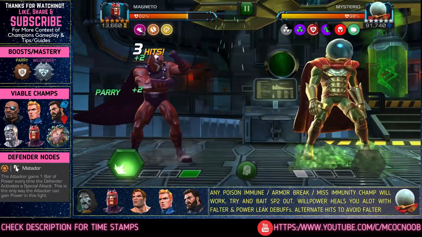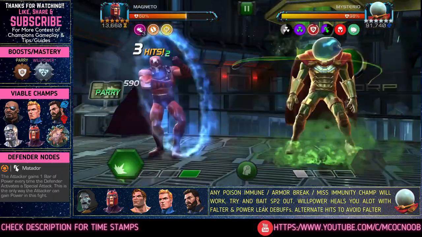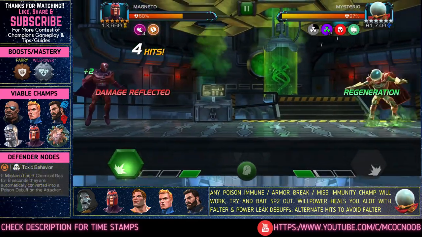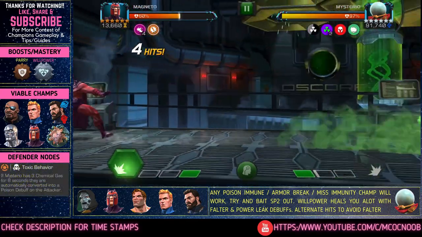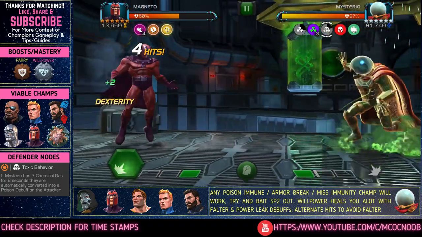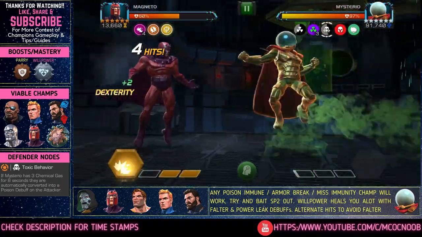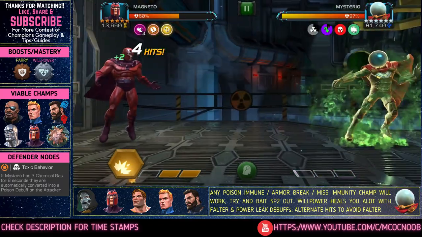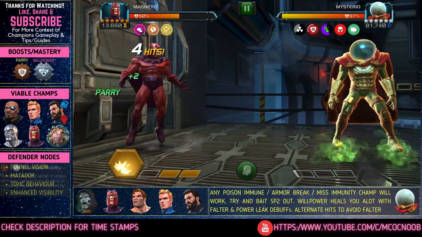Another thing, there is another node that is Metador, so you will only gain power when your opponent uses a special attack, otherwise you won't be able to gain power. And the third node is Toxic Behavior, so anytime he has three gas charges on him, he will transfer it to you. Or if you get hit by a heavy attack, he will also transfer the poison on you. So you also need to bring in a poison champion.